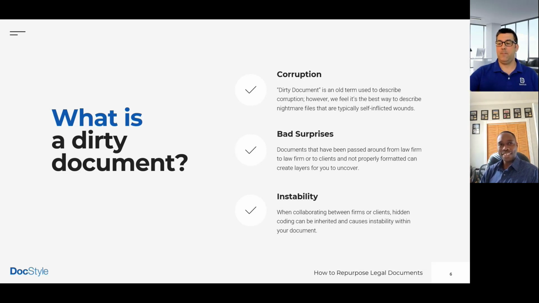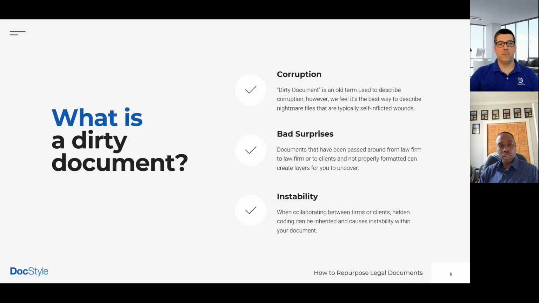Yeah, so, like you said, dirty document used to mean a document that was basically corrupt, and that was probably going to crash at the worst possible moment that you needed this document to go out. Well, that doesn't happen nearly as often when you take into account the DOCX format.